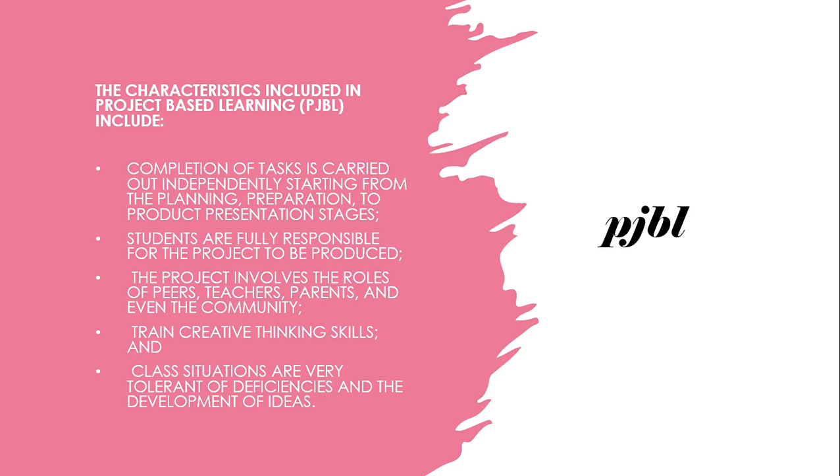So the characteristics of project-based learning are that completion of tasks is carried out independently, starting from the planning and preparation to the product presentation stages. Students are fully responsible for the project to be produced. The project involves the roles of peers, teachers, parents, and even the community. It trains creative thinking skills, and class situations are very tolerant of mistakes and deficiencies and support the development of ideas.